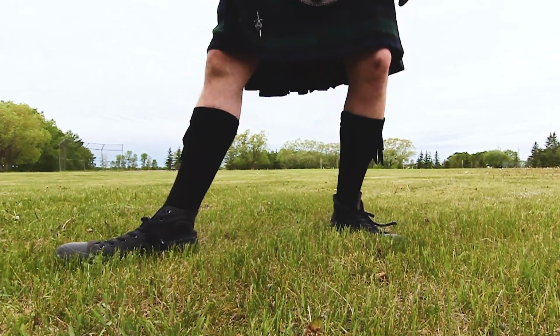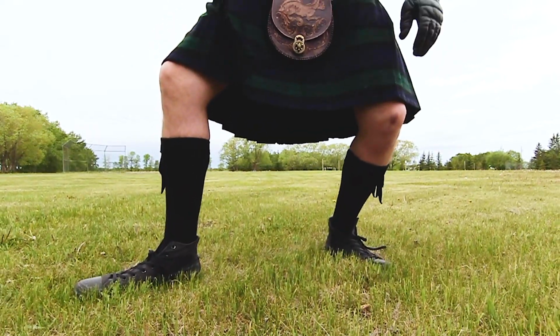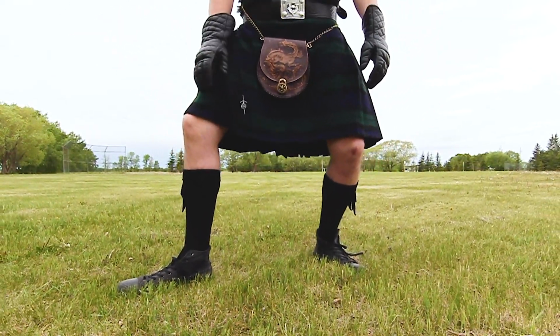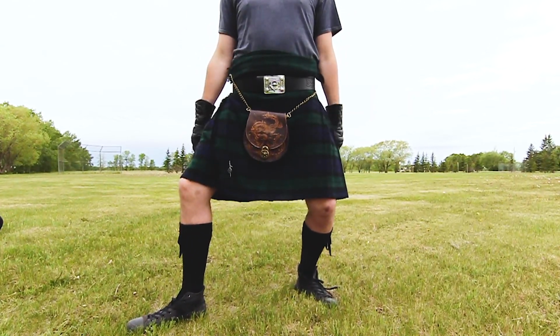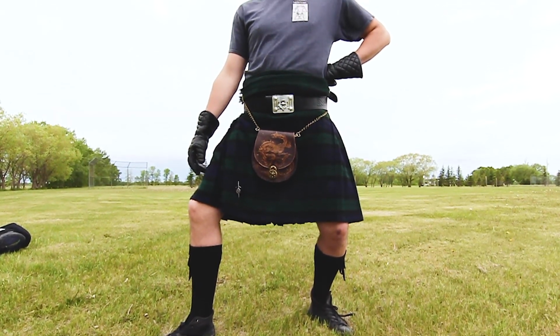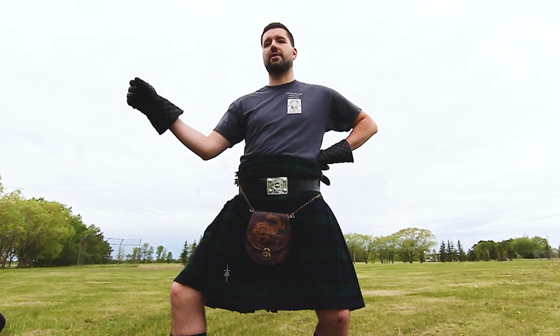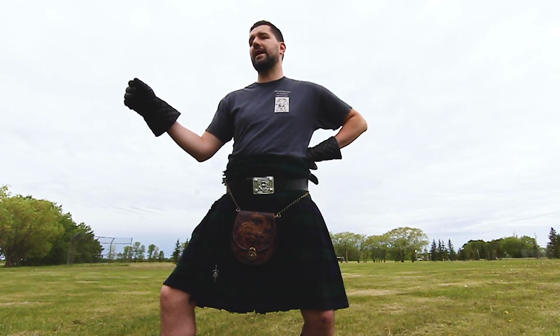So now the weight is still resting on the rear leg. What I'm going to do is sink my knees and bend them down. My toe is still pointing towards my opponent, and my body is going to be nice and upright, straight back, and if I want to, I can place my rear hand over my hip, just like this, and this is our basic on-guard stance.